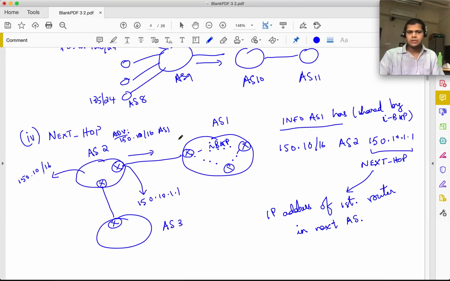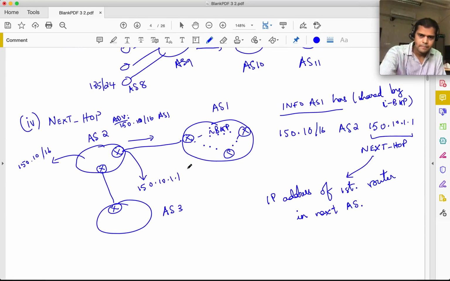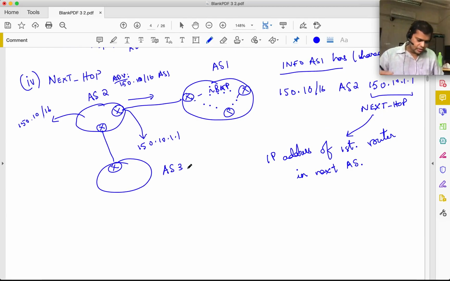Okay, so these routers, so let's say this particular link is also included in the IGP, the Interior Gateway Protocol. Let's say you put some cost or whatever, and you broadcast this IP address. So all these other nodes, even if they don't speak BGP, they know how to send a packet here just from the Interior Gateway Protocol. Okay. So this next hop information is useful here. So let's say that there is another prefix here, 160.10. Let's say this is also a /16 address.